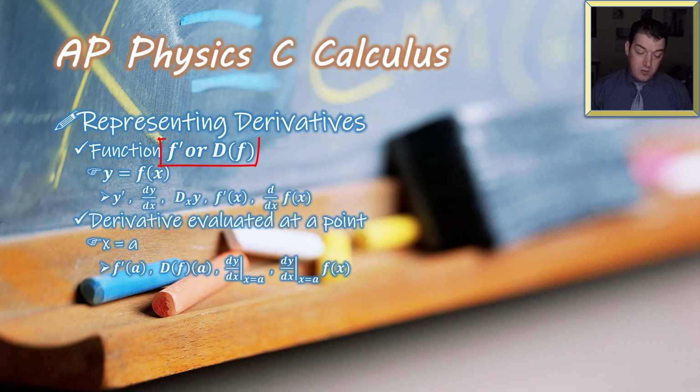How we'll represent our derivatives. The most common example is to show the variable with the prime, the little apostrophe above it, f prime, or we might say the derivative of the function, capital D of f. What we're really saying is that if there's some y equal to the output, the f of x for some input, in this case x being the input, then we can find the derivative of the output in terms of the input. If we had the output y and the input x, we could find the derivative of y in terms of x. Or we could find the rate at which y is changing as we input x.